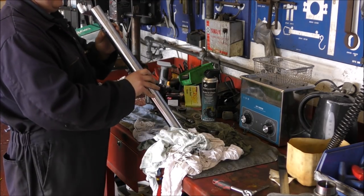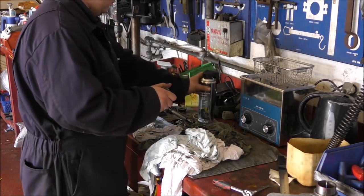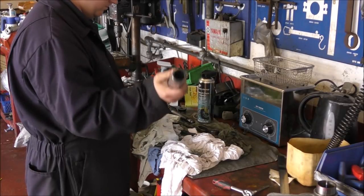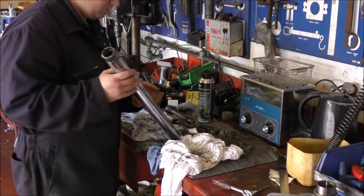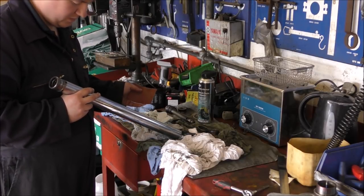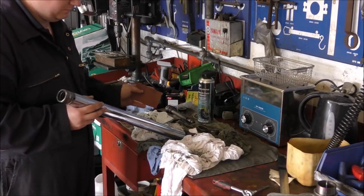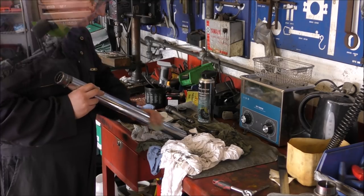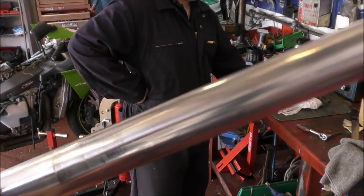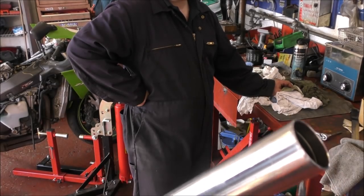With these forks you'll find they are a little bit pitted. The best way to deal with that is to use some fine sandpaper — 400 or 600 grit, we've got 600 grit — and just clean them up to get rid of some of the pitting. The correct technique is to go up and down rather than round and round. You can see on this leg there's quite a bit of pitting and some of the chrome has come off. You can of course replace these, but I'm not going to bother because it's going to be a budget build apocalyptic scrambler.